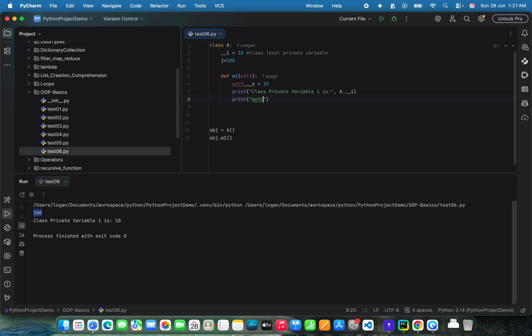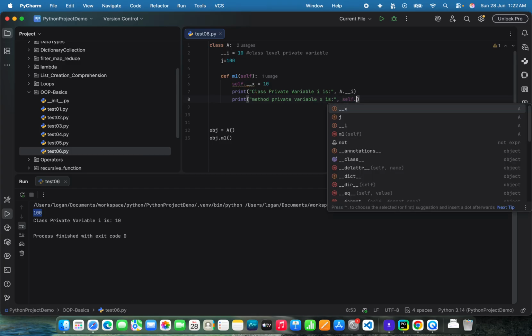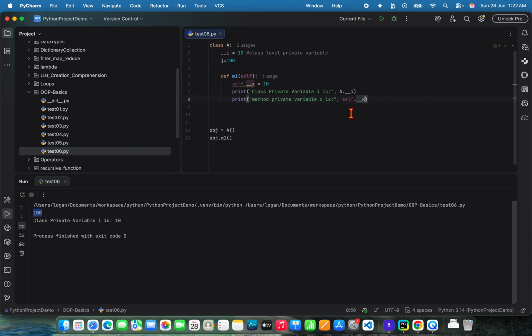method level private variable x is self dot double underscore x.